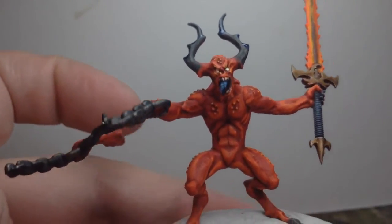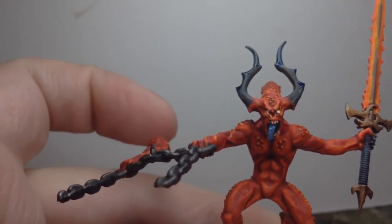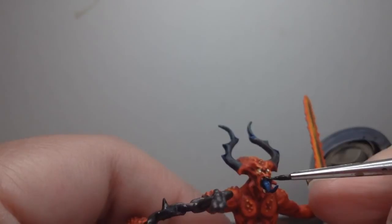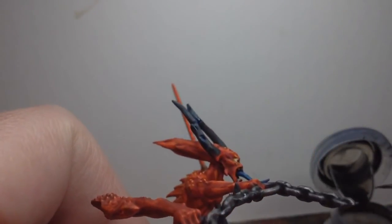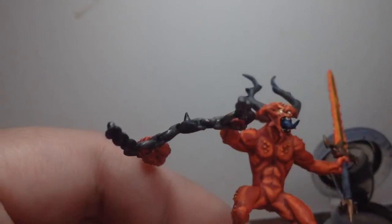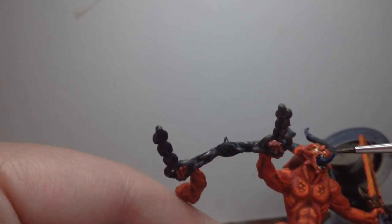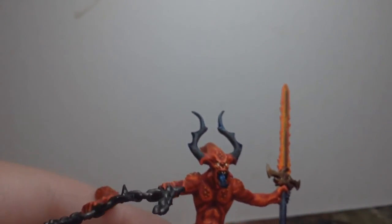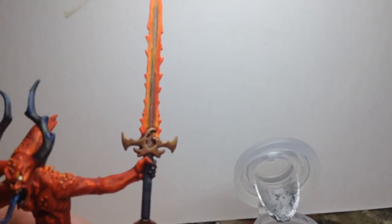Alright, now, because there are these orange gaps in between each of the teeth, we're going to darken those up with some Nuln Oil. And all I'm going to do is get a little bit on my brush and just wipe it over the teeth, just inside the lip line. That way when it dries, it'll have a clear, defined mouth line.